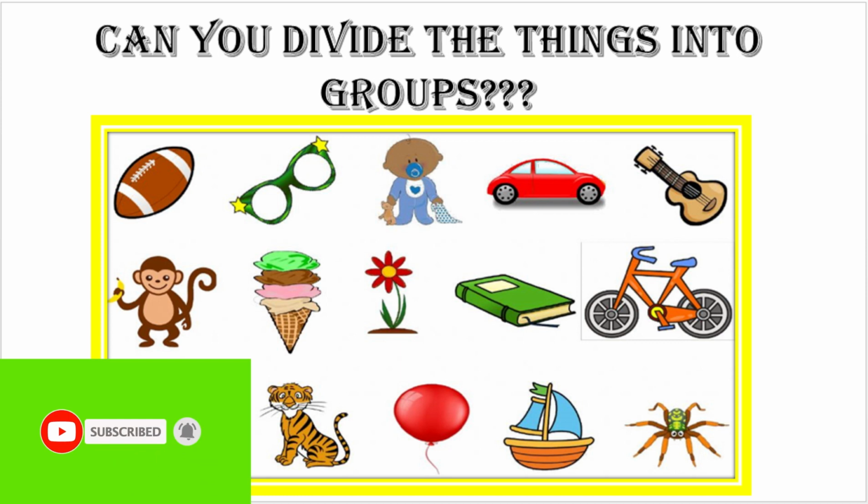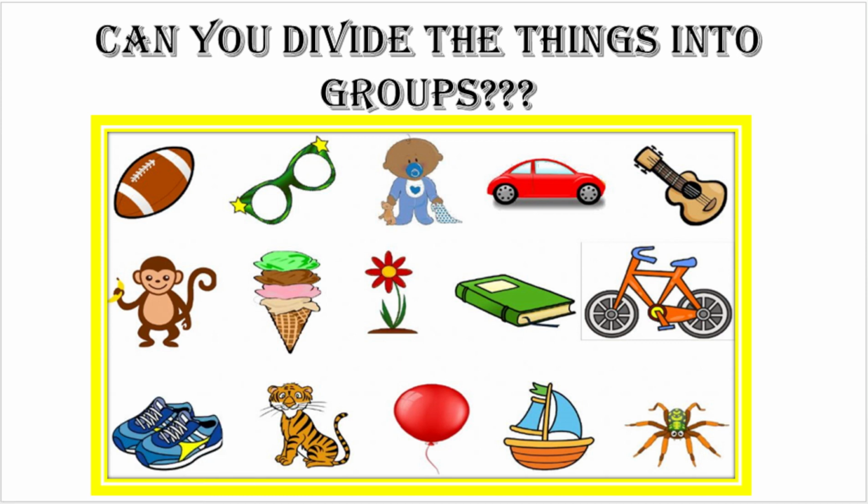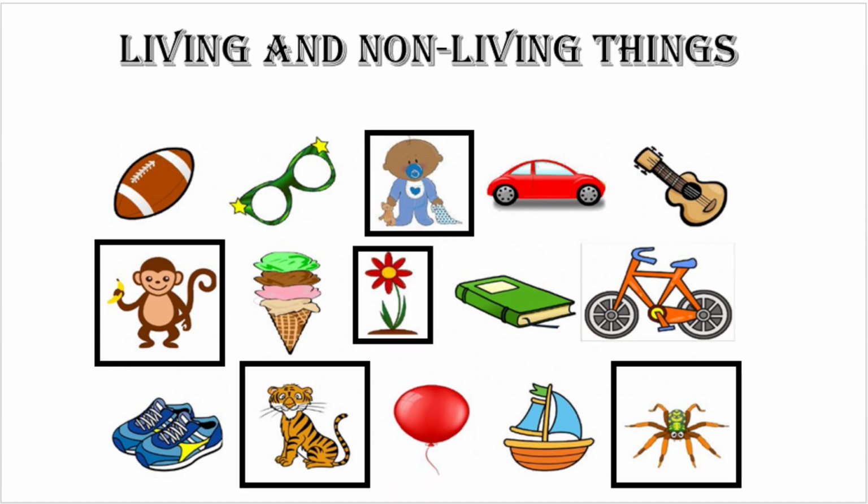Okay, students, please look at this picture carefully and tell me, can you divide the things into two groups? Yes, please quickly write your answer in the comment section so that I will come to know. Yes, that's great. You all are right. We can divide the things into two groups that are living things and non-living things.